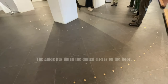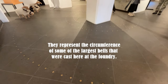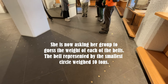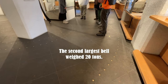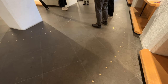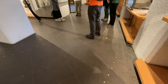And the next circle is the biggest bell in Austria. So now you can guess how heavy the biggest bell in Austria is. How many? Yeah, this is 10 tons. 10 tons. And here, what do you think? 15 tons. 15, okay. 40. 40? Oh, that's really high. Yeah. 20. 20. And that's in Vienna, in St. Stephen's Cathedral. You have seen it though. Yes. Have you been there? Yes, before coming here. Oh, it's in Moscow? Moscow! In Moscow? It's the biggest bell in the world? That's where? I've seen it. Oh, yes. It's huge.